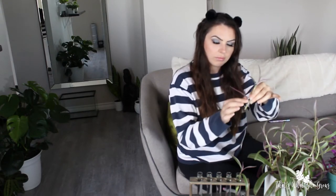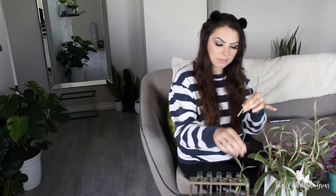Once again here, we have this. I'm going to cut this a little bit shorter and take off the bottom stem. I'm going to take off the bottom two stems because they're quite close together, and then that's going to give me more roots in the soil.